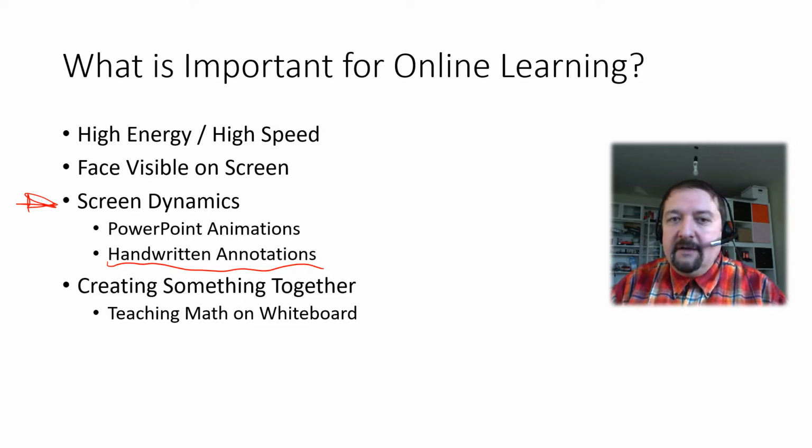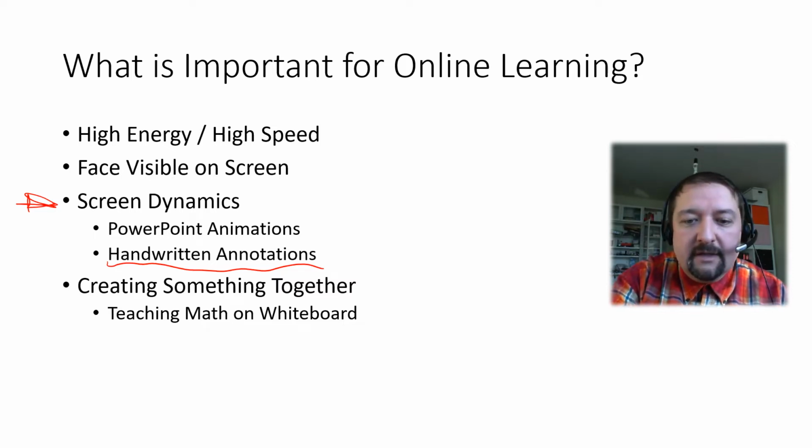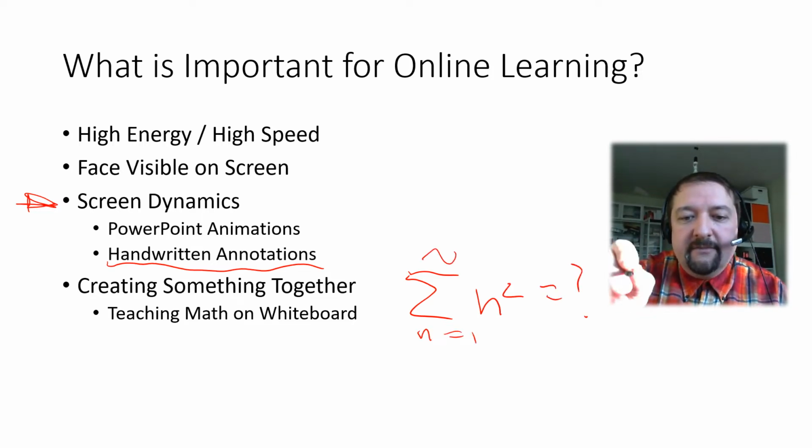So an important thing is the creation together with the audience. For example, if you are teaching programming classes, it can be live coding when you are coding something together. And this sense of achieving something together is also very important. And that's why you can never replace whiteboards completely. But in recorded courses, you can also use ink. You can use formulas, for example, to achieve the same effect.